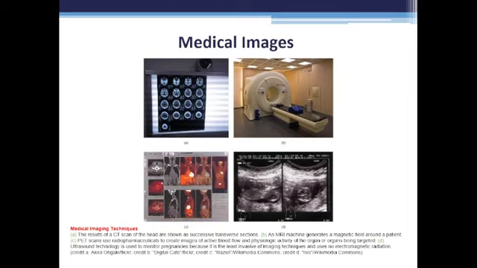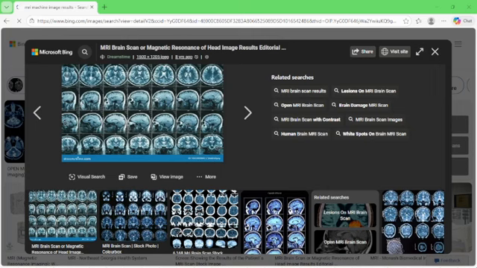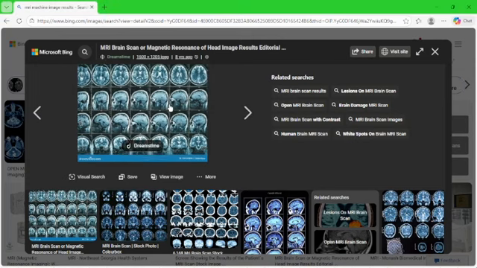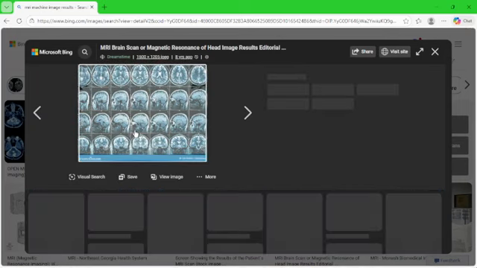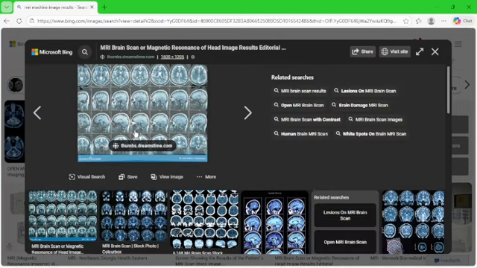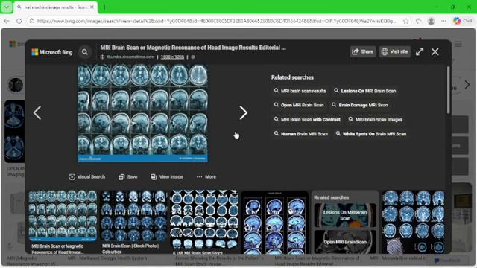Here, that's why I'm stuttering, because I'm searching for an image result of what an MRI scan looks like. So this is a result. As you can see, the different parts of the brain.